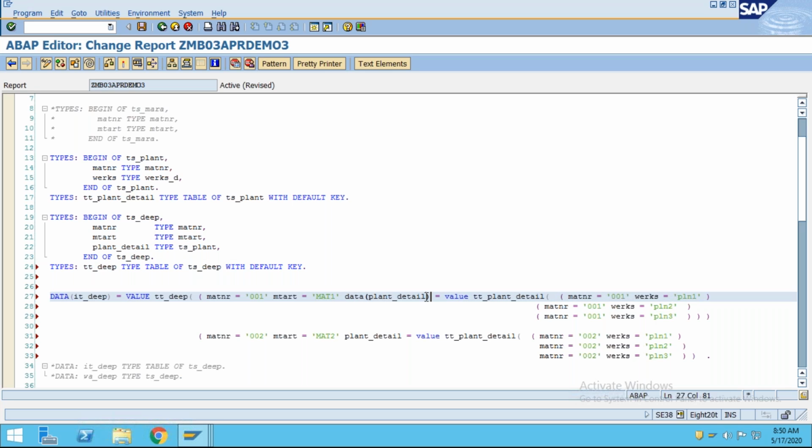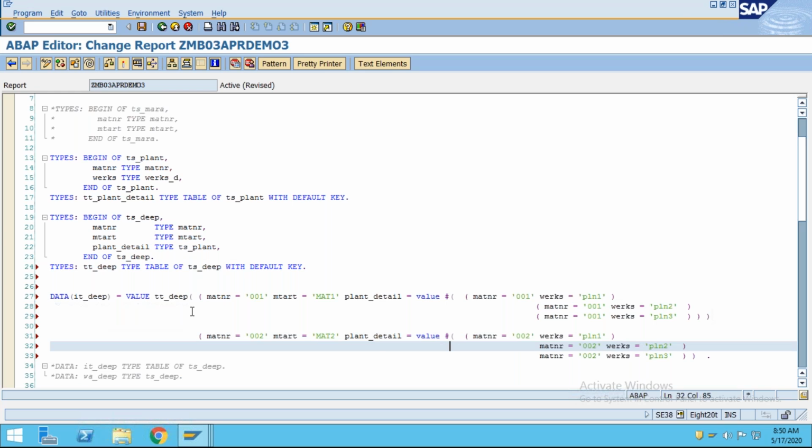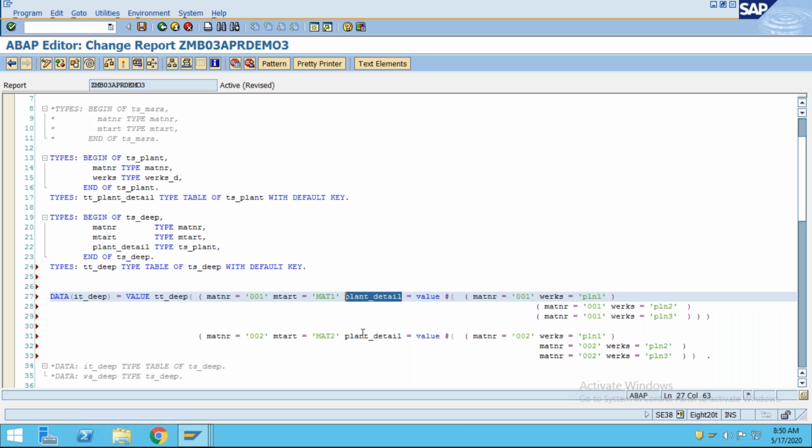Can we give like this? Let me try. I don't think it is possible. Okay, let's do it another way. I think this is not supported, so we are going to use the hash operator over here. With the hash operator this must be defined already.